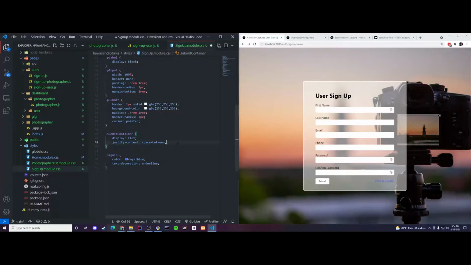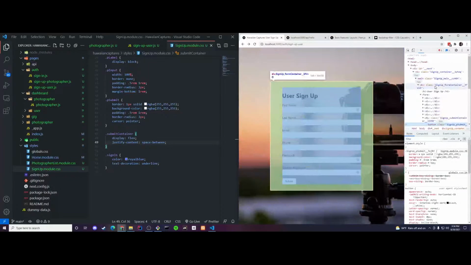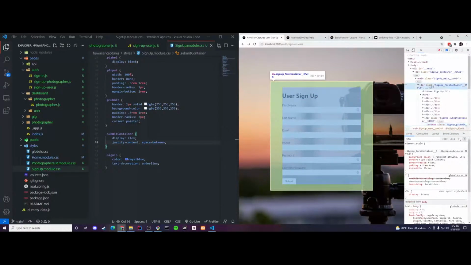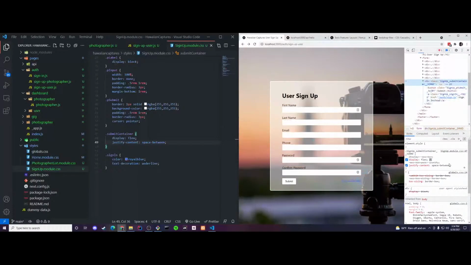I think there's a way I want to align this. Let's see here. Yeah, sign up form container. And then we're going to go down. Here we go. So right now, let's just do align.